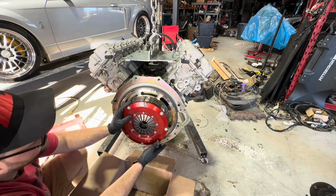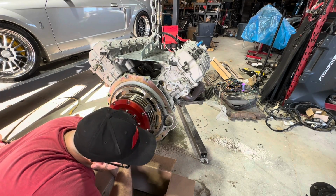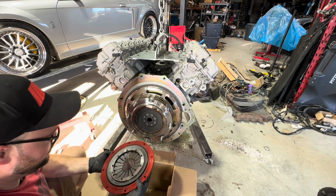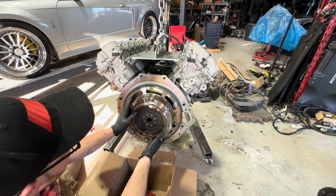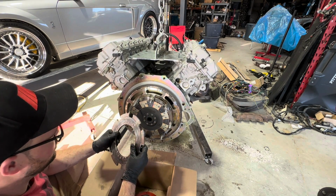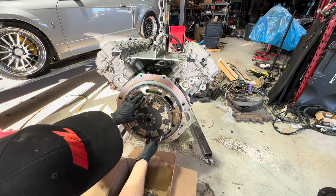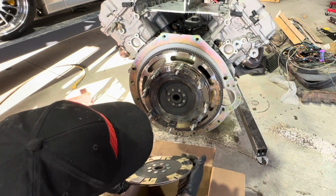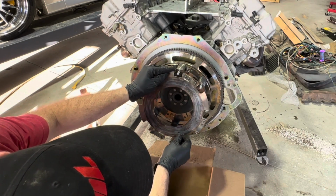I'm gonna try not to lose every washer. There they go. Okay, first disc. Looks relatively okay. Intermediate plate. Sheesh. Well, definitely put some use into this sucker. You could say that she got used and abused.